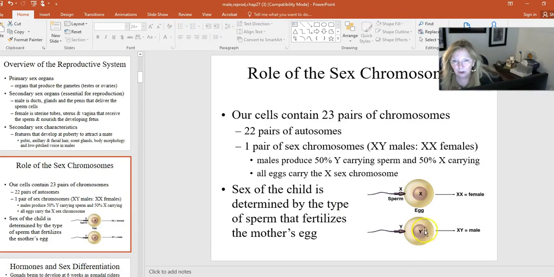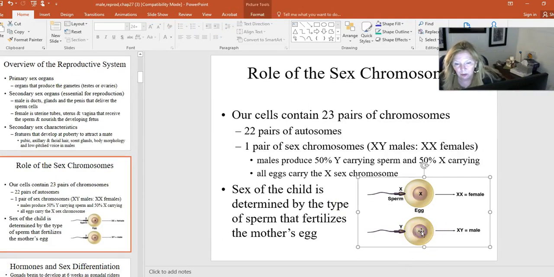There is a typo here on this slide, and I tried to change it, but it won't let me. Eggs only have X's, and they only have one of the X from the mom. So we know that cells start off with 46 total chromosomes, but 23 pairs, but when a female is making eggs, the gametes, only one homolog chromosome from each of the pairs can go to the egg. So again, on the 23rd site, it might be one X or it could be the other X.